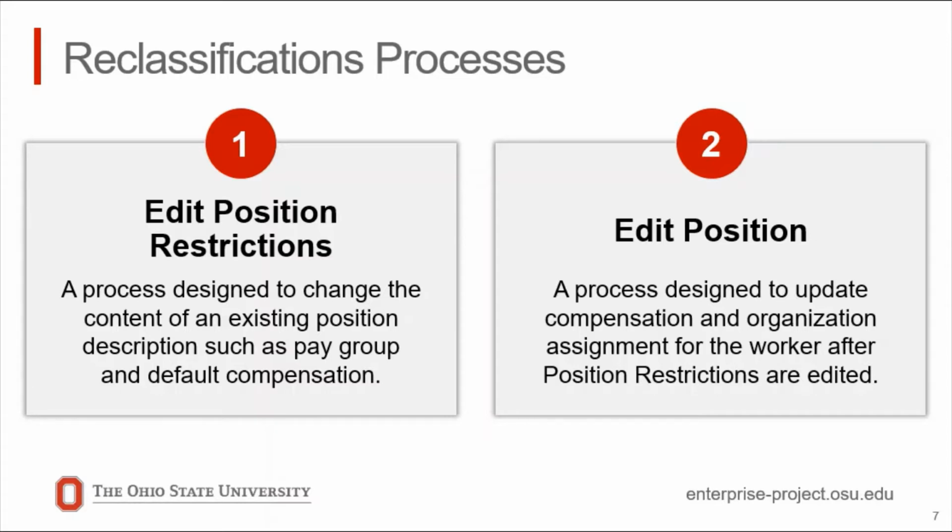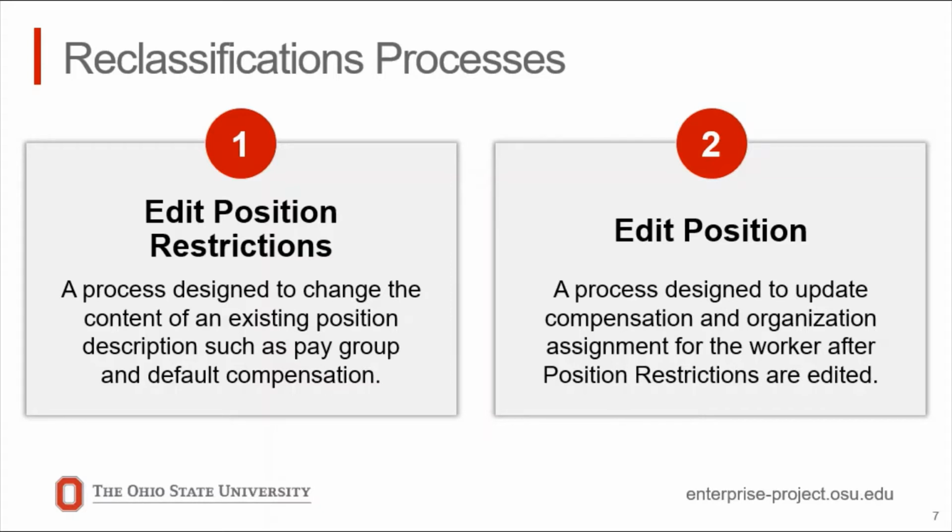An example of this would be if a student was moved from Student Assistant 1 to Student Assistant 2. This is a stricter process and is not often used. In the position management staffing model, every individual in the model is assigned a chair. Edit position restrictions is editing the chair itself. Edit position is syncing the changes to the chair to the worker that it is assigned to.